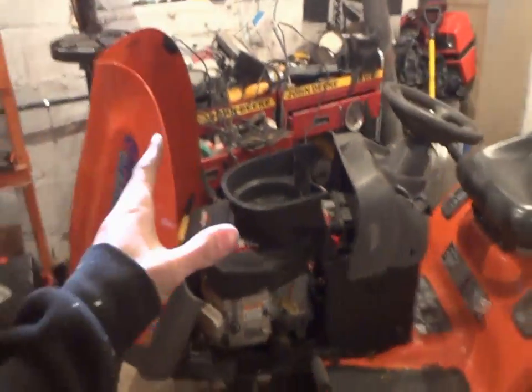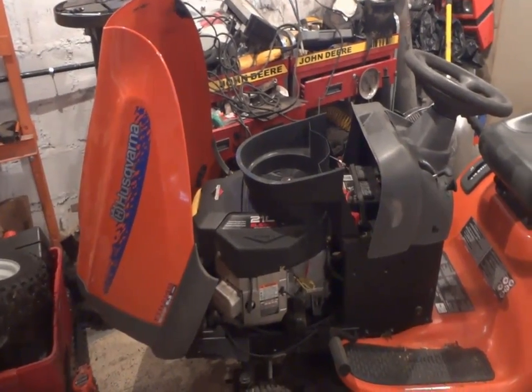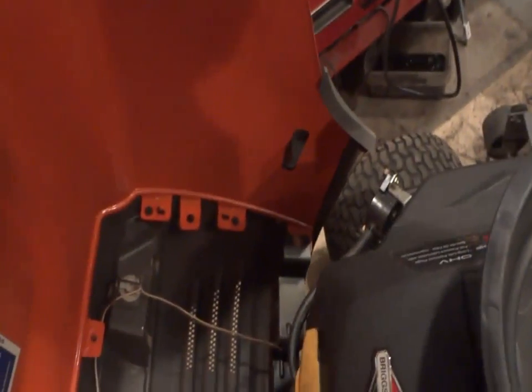I don't want to really sell it until I put a good amount of hours on it. I want to put at least about 2 hours on the unit. Before I finally sell it, I want to run the unit for 1 day, a good half hour, 45 minutes, to really put it through the test. I don't want to sell it to someone and next thing you know, boom, the thing blows up. I'd rather sell it and make sure everything's safe. So looking pretty good so far, I'll tell you guys that. I'm pretty happy with it.